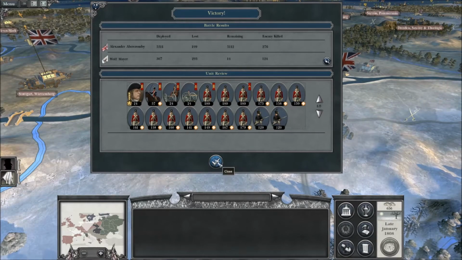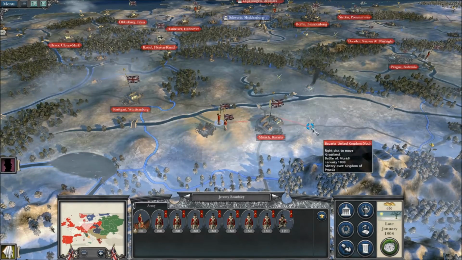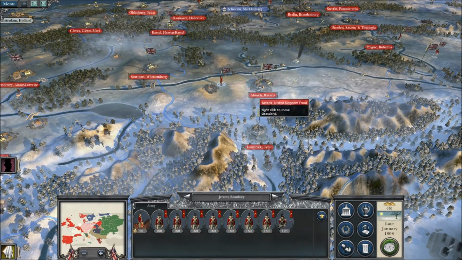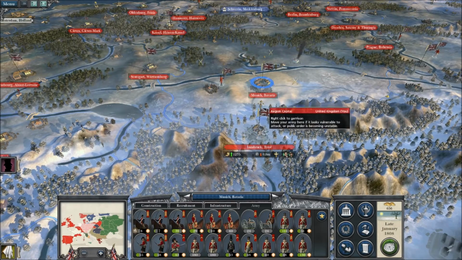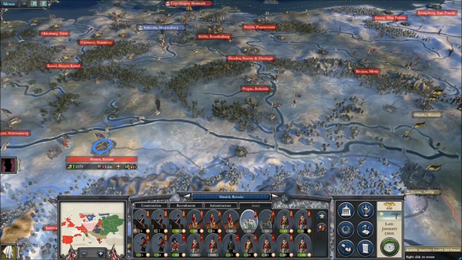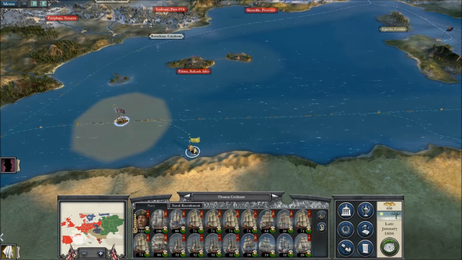Okay, we lost 200, they lost 300. Okay, let's get back on station, so to speak, to keep moving this direction. Yep, that's fine, I like that. Okie doke. Not quite sure he can reach. Okay, so just kind of tidying up now these odd little stacks here and there. Moving down here towards the Danes in case they decide to join in.